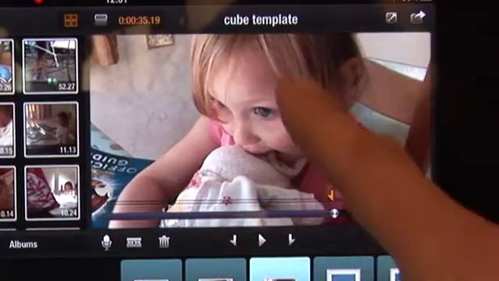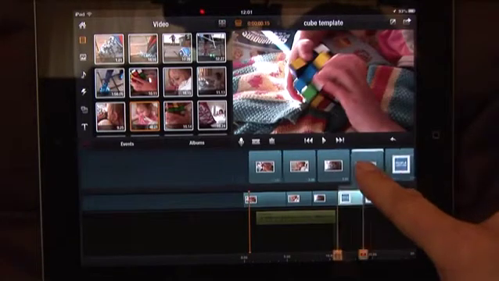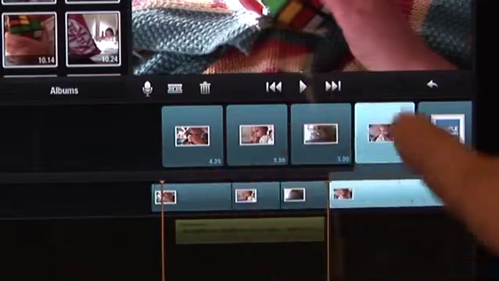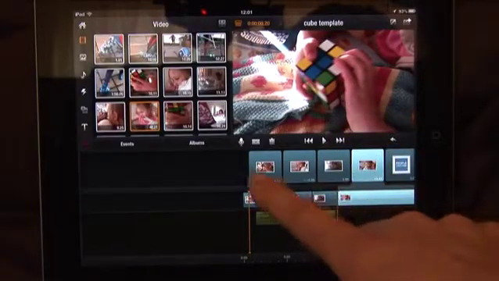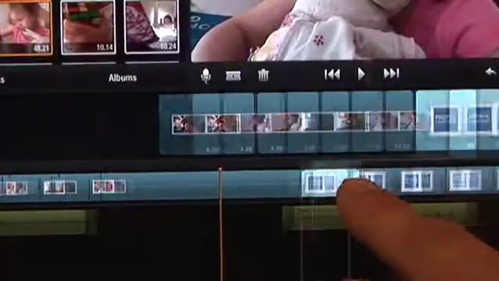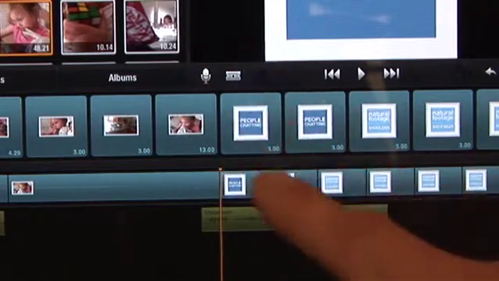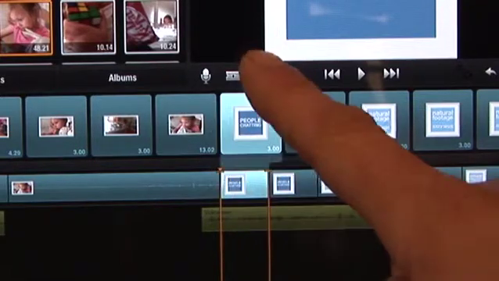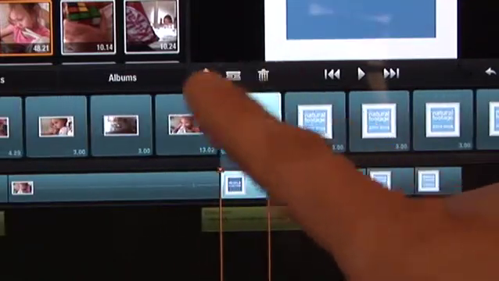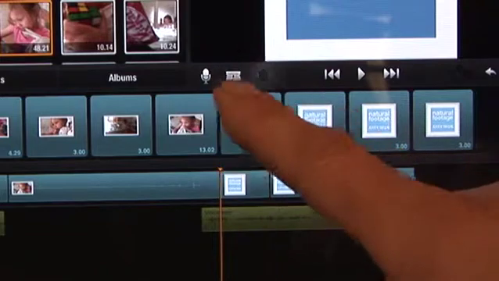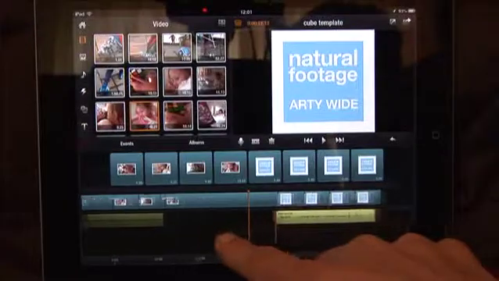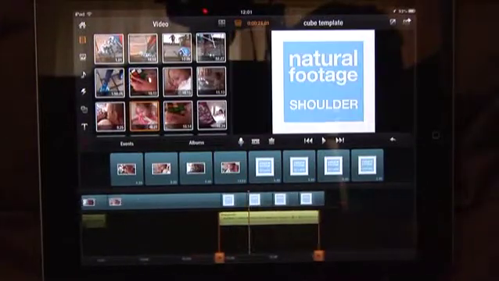Let's assume the piece starts there. Let's put that in people chatting, and let's keep the length we wanted. Use the new length rather, which was the length we had. Now that's probably going to have gone over my voiceover a little bit. Don't need that people chatting anymore. Don't need that people chatting anymore. And we don't need, oops, do need that one, that people chatting anymore. And then we can just pull the voiceover to the end of her sound bite and carry on dropping shots in. And that's sort of how templates work.